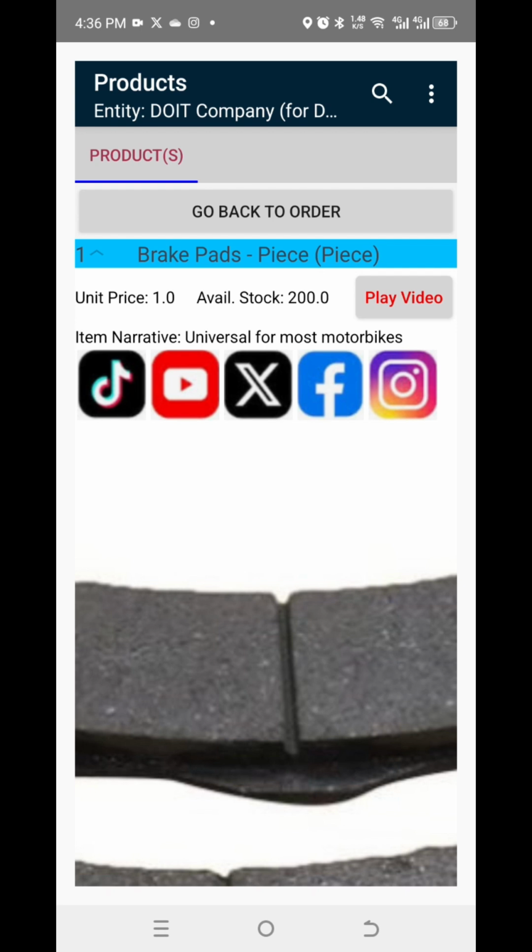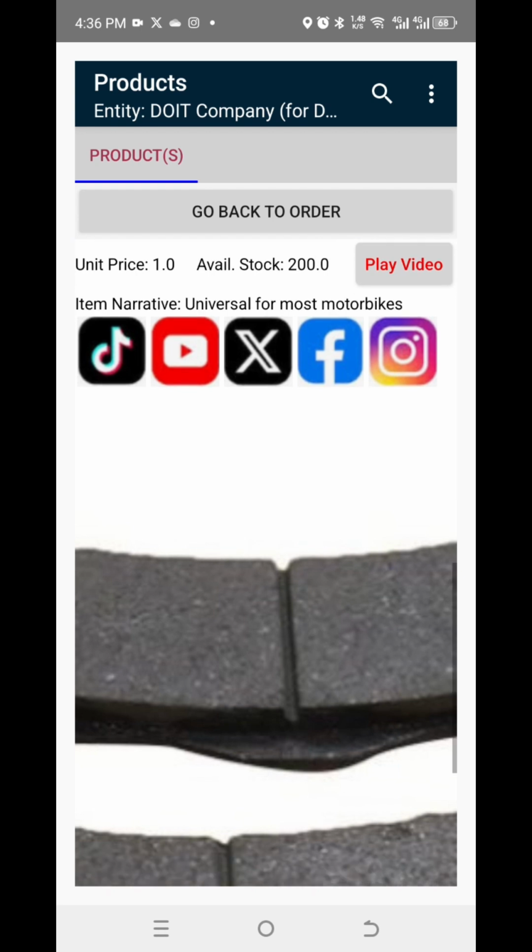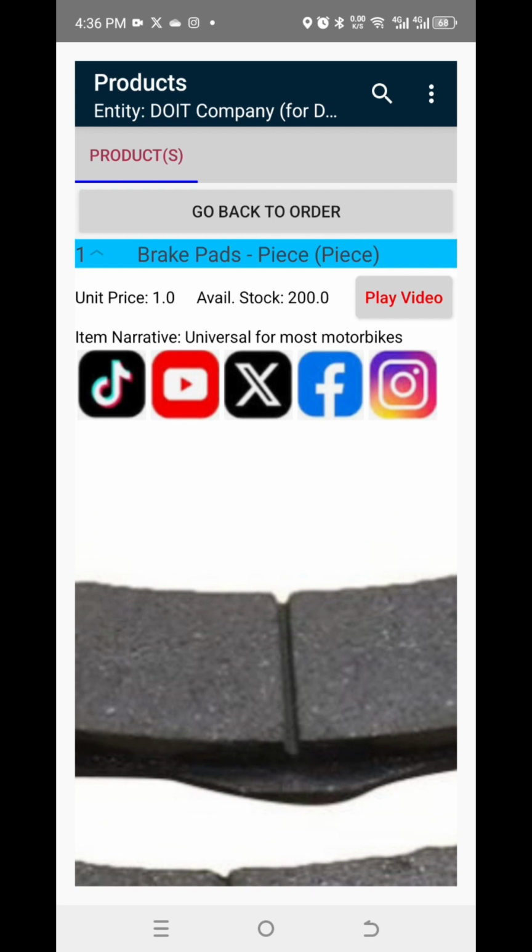In addition to that, you also have a play video button, which gives the entity the option of having a video link, maybe produced in house, that you can market the product with, or content created by an advertisement agency that is not on social media. You can then use the play video option by specifying a link at the back end.